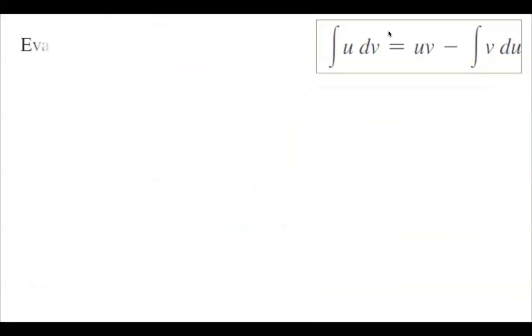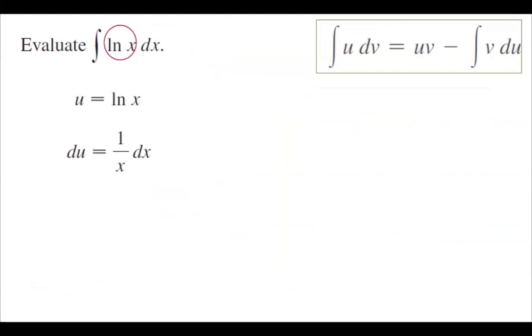Another popular question is calculating the integral of ln of x dx. In order to calculate this integral, we're going to apply the method of integration by parts. So what's the very first step? Let us take u to be ln of x. du, as you know, is 1 over x dx. So what is dv? dv in this case is nothing but dx itself. So if you calculate v, v is equal to x.